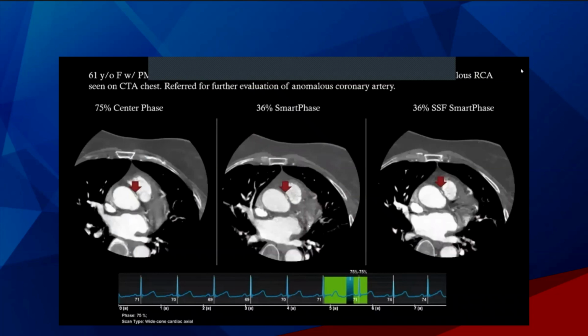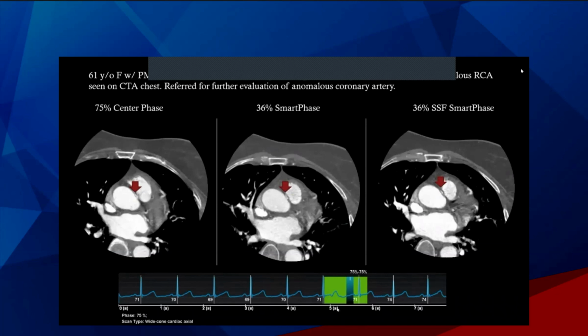This is a 61-year-old female with past medical history relevant for COPD, diabetes, hypertension, and hyperlipidemia, presenting with chest pain, and known anomalous right coronary artery on CT imaging. These are the 75% center phase, the 36% smart phase, and the 36% smart phase snapshot freeze reconstructions.